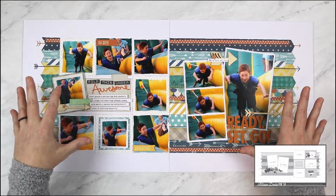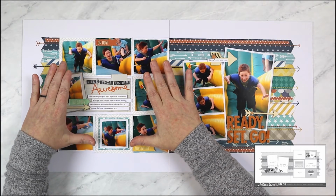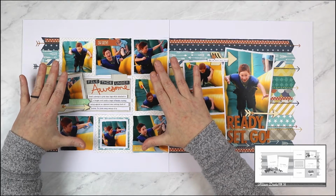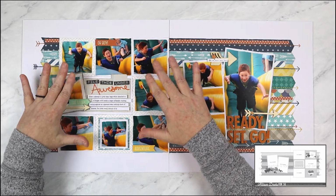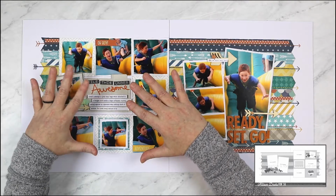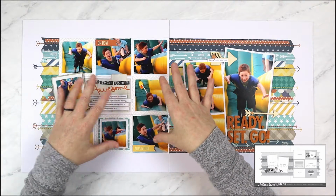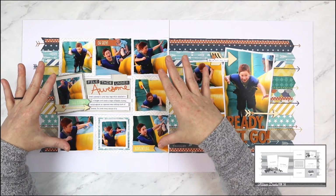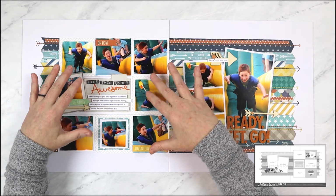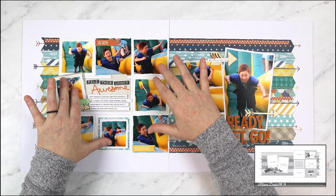The second change I made was to the large block of elements. This set of photos that I decided to use had so many random sizes. I think I had printed them a few years ago with the intent to use them with a specific sketch, and then I guess I just never got around to using it. So I was working with a large variety of sizes. I had some 3x3 inch photos, a few 2.5 by 2.5 inch photos, and then 2 by 2 inch photos.